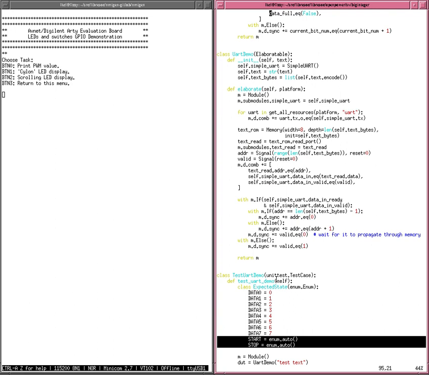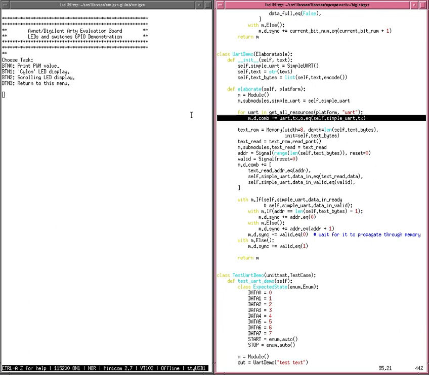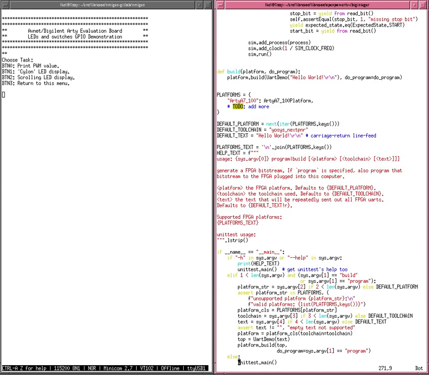Study this program to your heart's content if you like, but all it does is set up a transmit. It's got a help option, but it's very short.